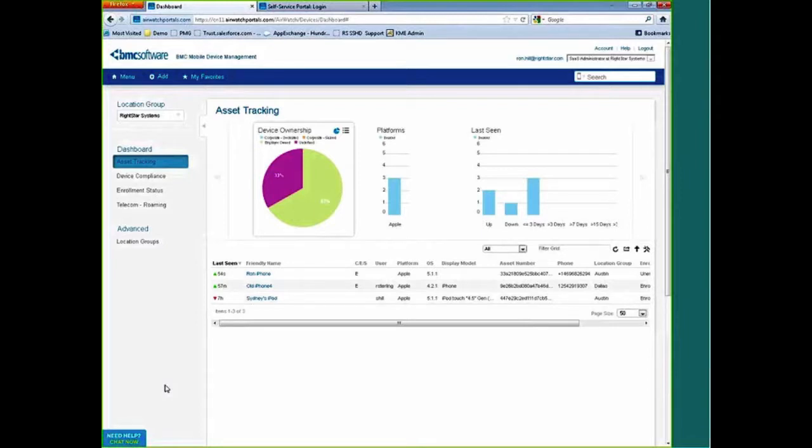IBM couldn't control the questions that employees might ask, so they felt that might be a vulnerability to some of their projects and to some of their customers' information.